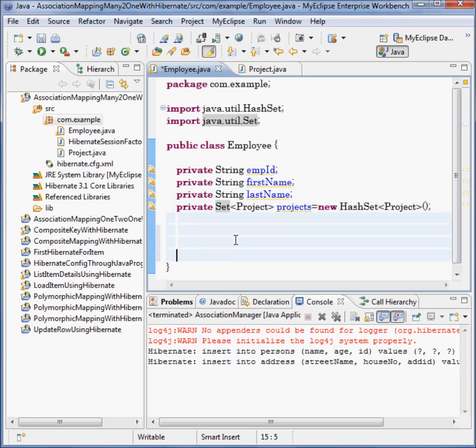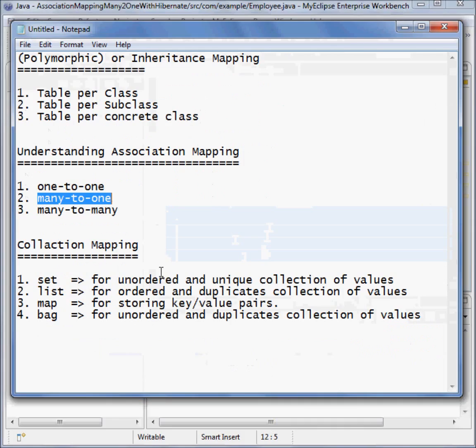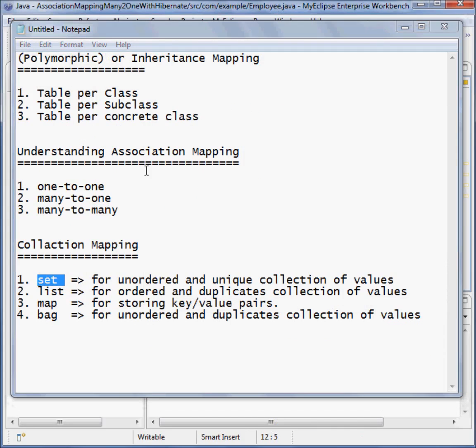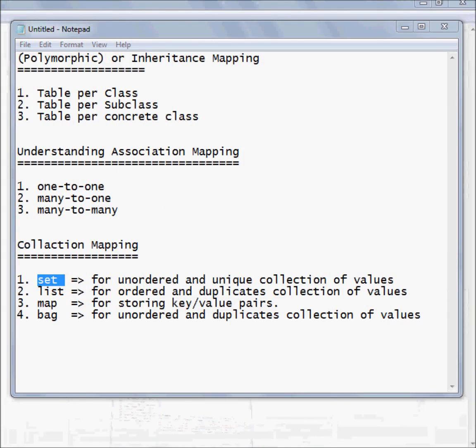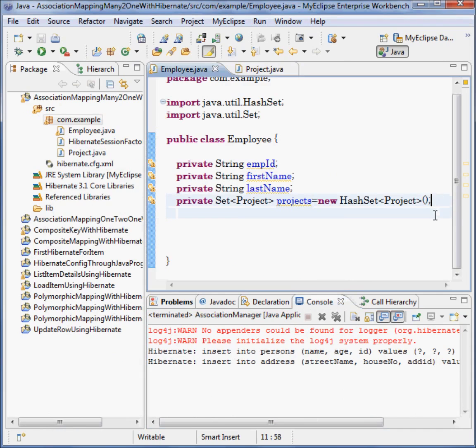So I just explained to you that we are having some collection mapping, right? If you remember, I'm using Set here. So this part is done, Set is done.